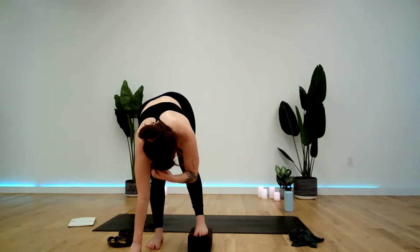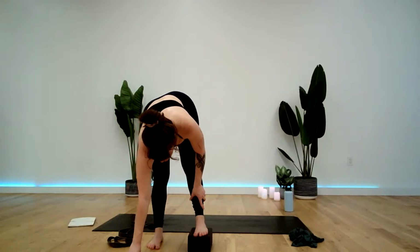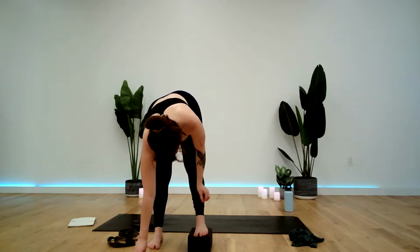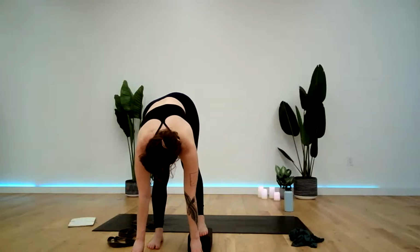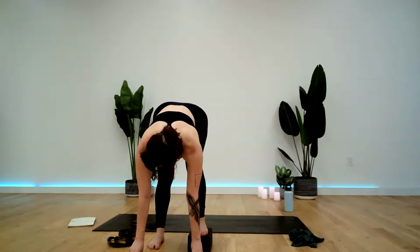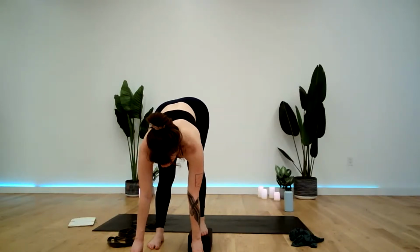Your weight will shift slightly over to the right, but even as the weight shifts to the right, can you still work the left leg? So left quad is driving back. Right knee can be slightly bent. Exhale, softly bend into the left knee. And now inhale, press the right quad back. Still press through the left heel so the arms are working in conjunction with each other.